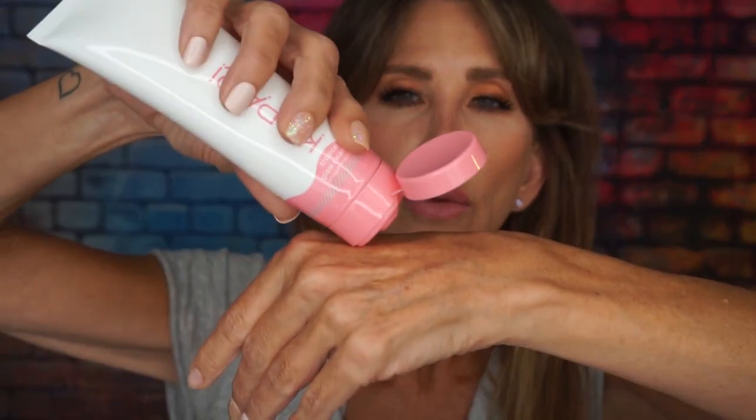It's the Tropical Glow Cleanser, with Pineapple and Papaya Enzymes and Coconut Water. All of their products are vegan and cruelty-free, and I used this cleanser. I have dry, sensitive skin, and I used it with a full face of makeup, and it removed my makeup and my face didn't feel stripped afterwards. The product comes out clear like that.